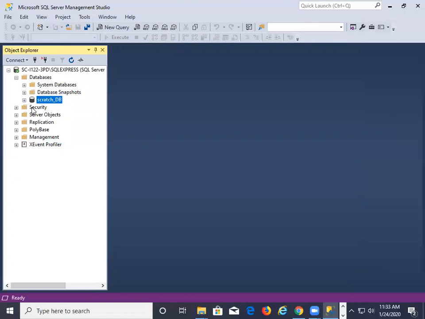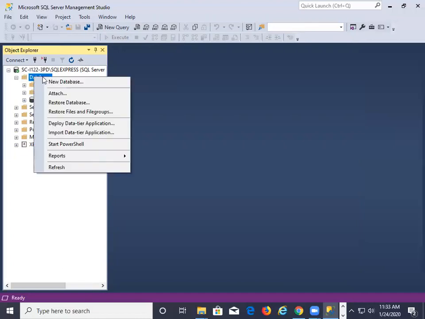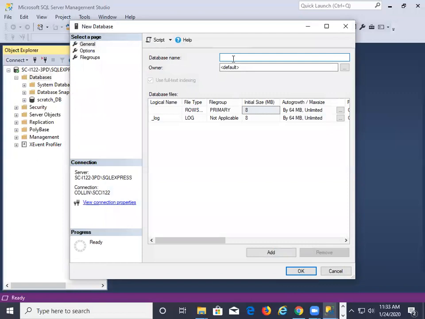Okay. One more time. Databases, I'm going to click him again. New database one more time. This one will be named AP underscore DB. In general, database names are not case sensitive. It will be kept case sensitively, but I'm not going to enforce case sensitivity on it, but keep it named like that anyway. AP is accounts payable. This is our production database. This is the database that we will be using for our assignments and stuff.